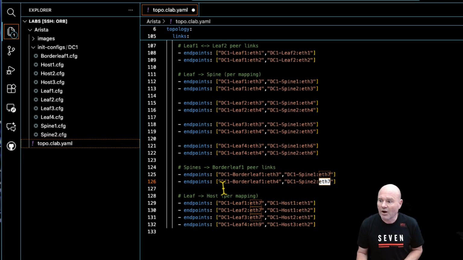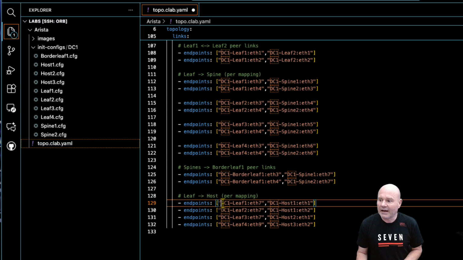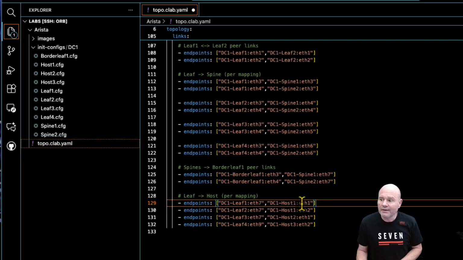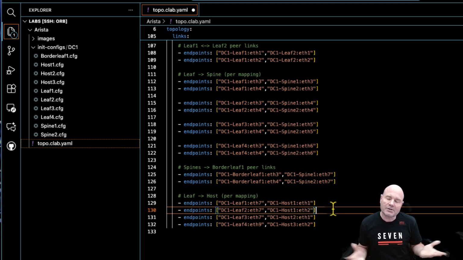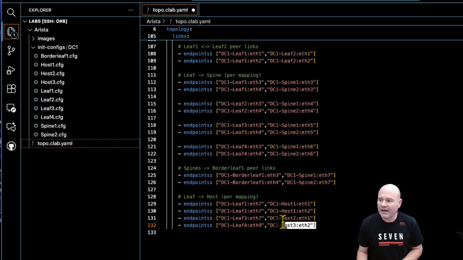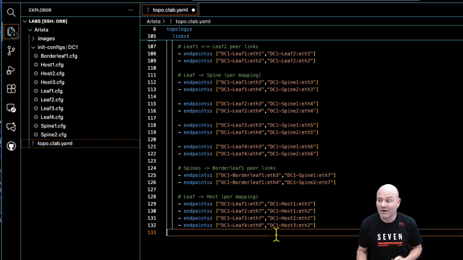Okay. And then our leaf to host mappings, I have leaf 1 and leaf 2. Since I created them in an MLAG, the connection to this DC host 1 from leaf 1 is on Ethernet 1. From leaf 2 is on Ethernet 2. Why did I do that? Because I'm probably going to create a PO to demonstrate how an MLAG works down to a host. And then leaf 3, leaf 4, I've actually created those into host 2 and host 3. Obviously, those are single home. There's no MLAG there, right?